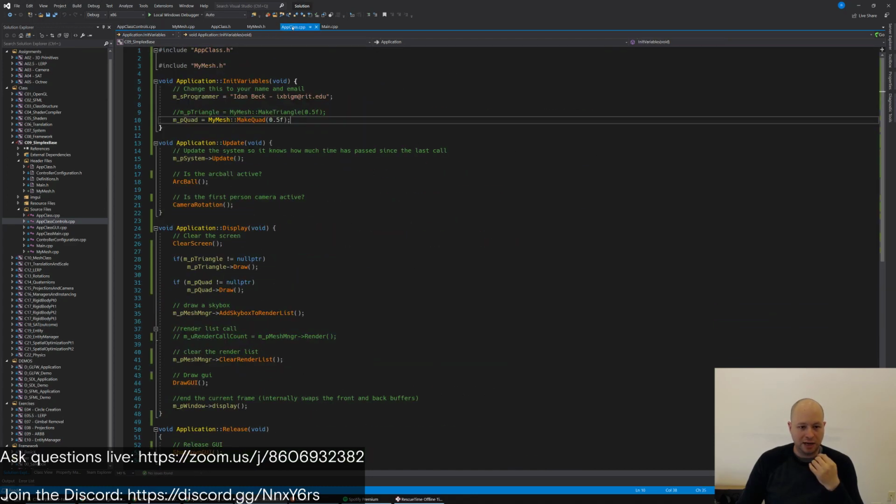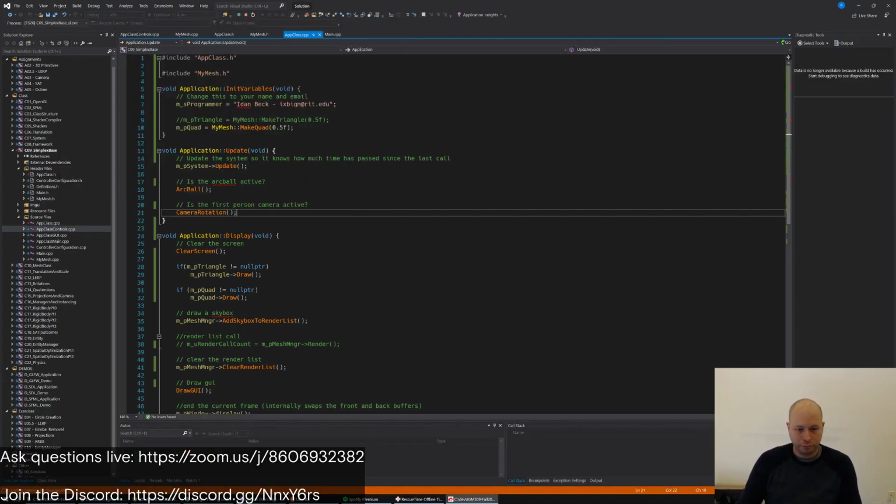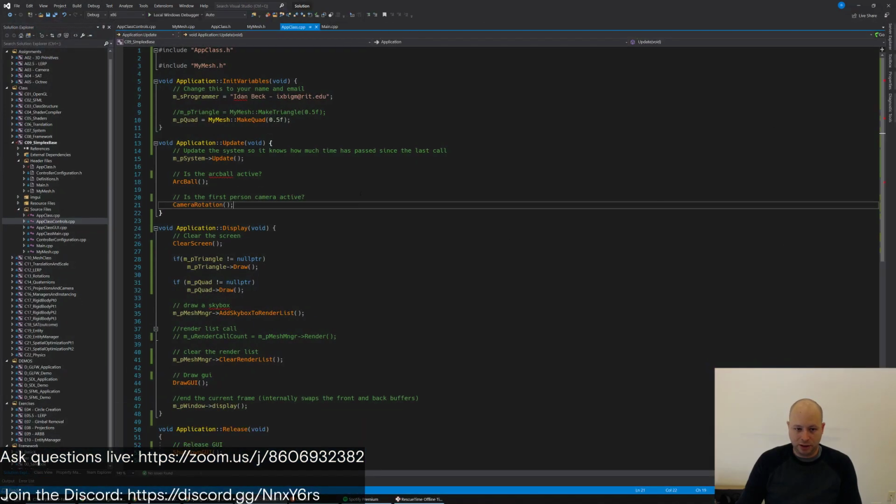We can see that in the app class, when I display, where do I actually set those values? Well, let's see what happens if I use the basic. Will that actually get used? Doesn't look like it. I don't see my object anywhere.